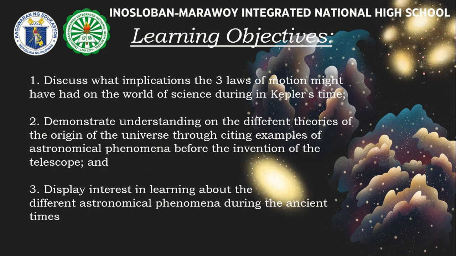For the learning objectives, first, discuss what implications the three laws of motion might have had on the world of science during Kepler's time. Second, demonstrate understanding of the different theories of the origin of the universe by citing examples of astronomical phenomena before the invention of the telescope. And the third one, display interest in learning about different astronomical phenomena during the ancient times.